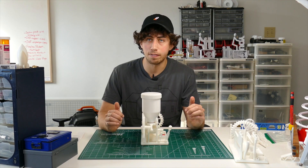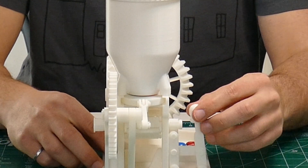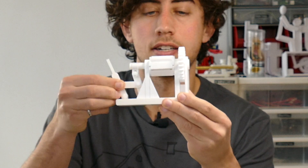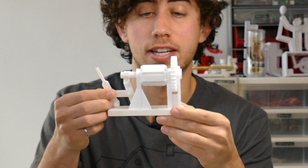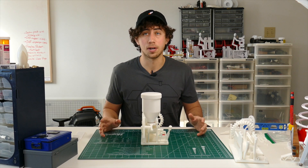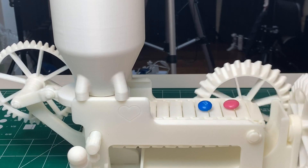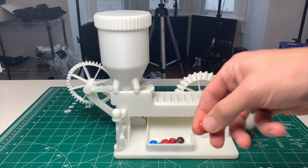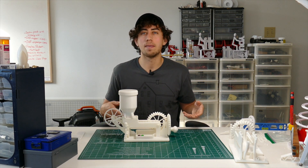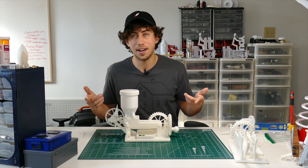What made this complicated was a sleeve that had to engage and disengage the shaft while still allowing it to spin. Once I confirmed it was working, I committed and printed the whole thing, and it worked better than I could have imagined. This is probably one of my favorite pieces I've ever made — because there were moments where I had no idea how to do it. I've learned that if you think about a problem long enough, eventually you find a solution.